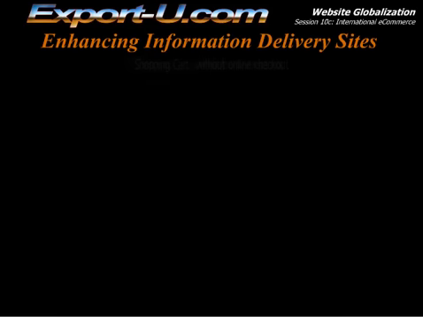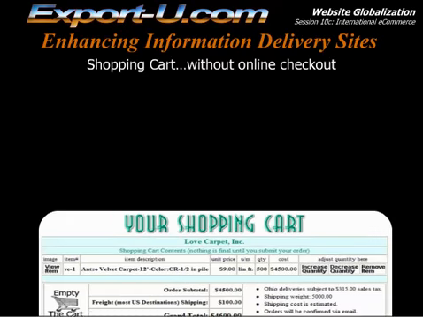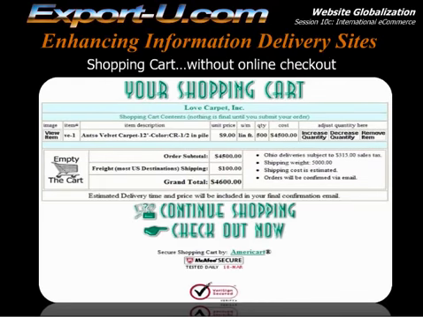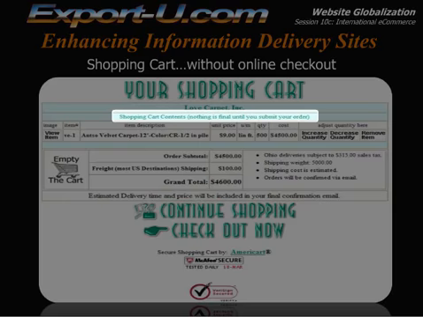Another approach that some companies are taking is the implementation of an online shopping cart, but without the final capability of processing payment. This enables a potential customer to fully build out an order, in some cases even including shipping costs depending on how it's set up, but then rather than completing the transaction at the end with the payment, the order is actually submitted to the company, at which point a sales associate can contact the customer and work out the final details to complete the sale. Companies that take this approach make it very obvious that the shopping cart will not enable the customer to make payment, but will create a quote from which a final deal can be reached.